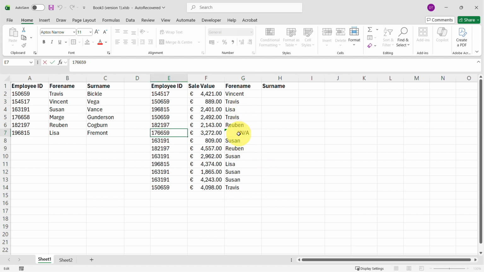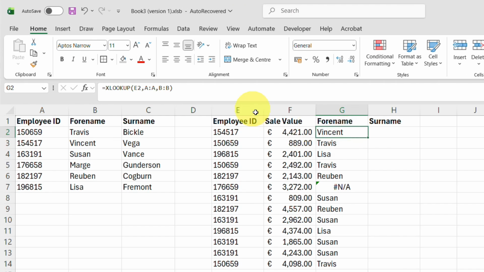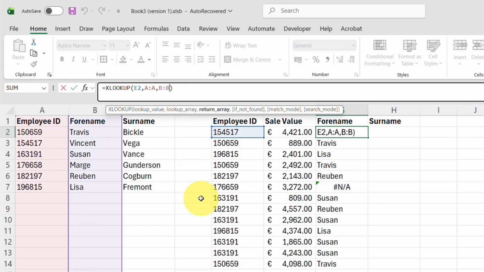So if we have a look again at our formula in G2 and we click back into it, we can see that the fourth argument in there is if not found, which is ideal for this particular situation. So in here we can put some text that we want returned when there's an NA error produced, basically.